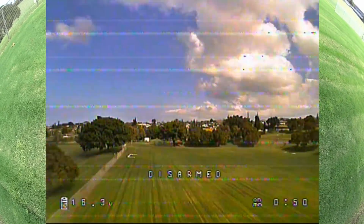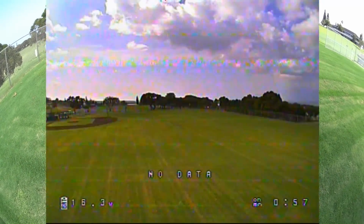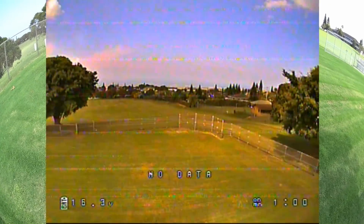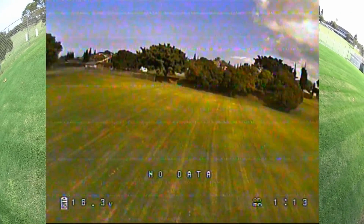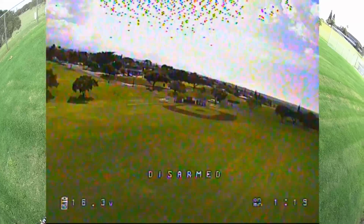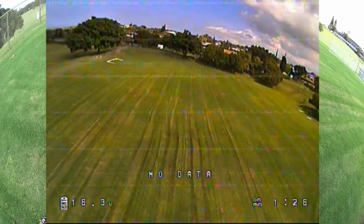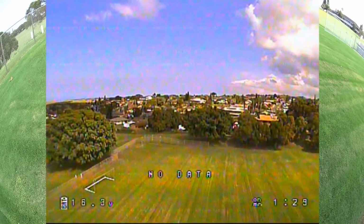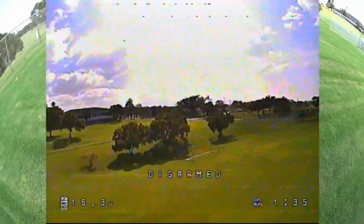Okay. So, still got some lines in the screen. I'm not sure what that's all about, but this is as far as I'm going to go for this one. I got those two circular polarized antennas on. Wow. So behind that tree, man, it gets pretty bad. But anyway, I guess don't fly behind any trees with this one. Let's go ahead and switch into horizon mode again. I'm not going to go too far with this because it loses FPV pretty quick. Just going to keep doing some flips. Maybe I'll go under some of these trees, see what I can do.